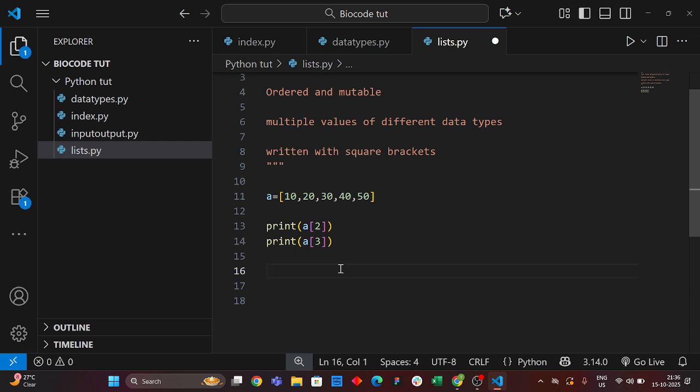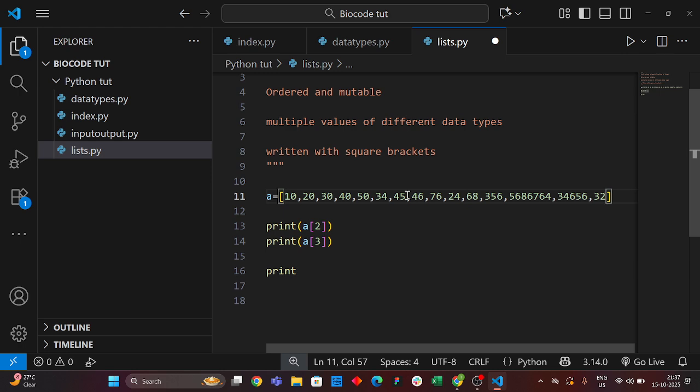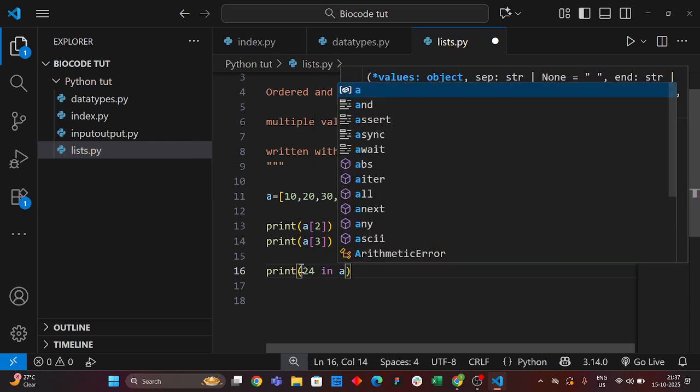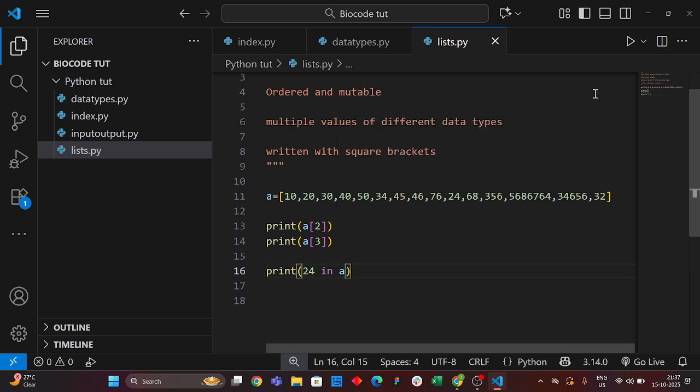For example, I have added here a lot of random numbers, and now I want to find a certain number, say whether 24 is there or not. I don't know whether 24 is there or not, so I write 24 in A, and just search.